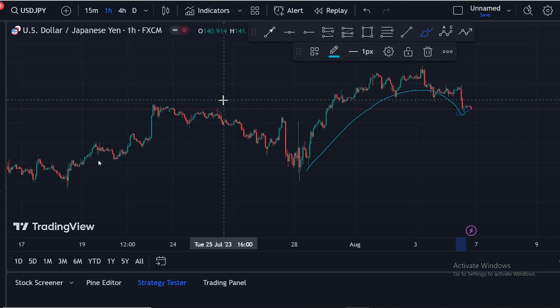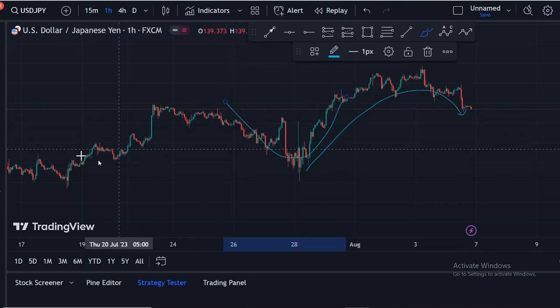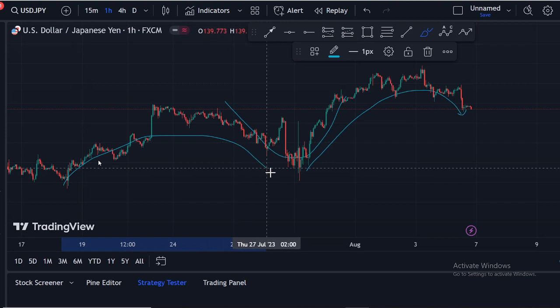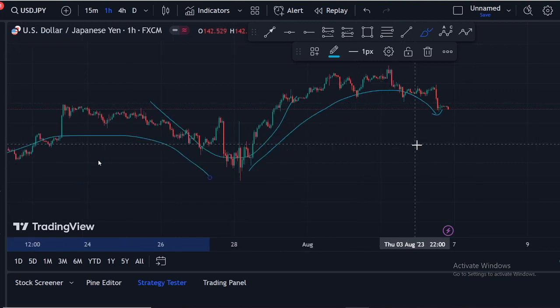So we're looking at the areas where the market goes in one direction and then it creates a curve, and then it goes in one direction and then it creates a curve. So this is where we actually look for our starting point for the trading opportunities. So what exactly do we look for in these areas?